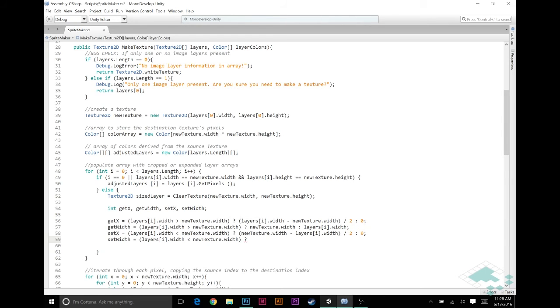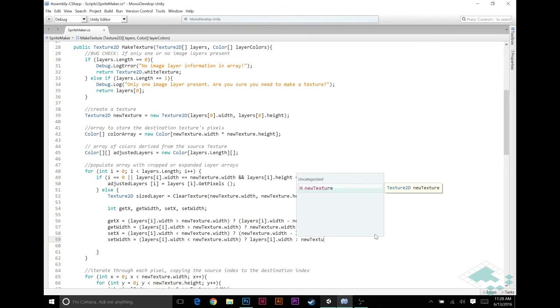Then we would start getting that weird line funkiness going on. So here again we can say layers I dot width, or if it is equal to or was originally greater than the size, we can just use the texture's width because we're going to be filling up that texture.